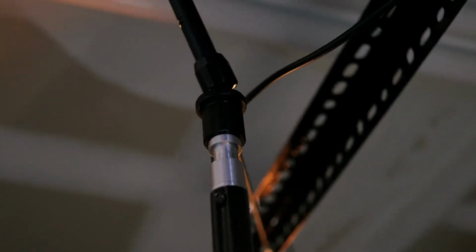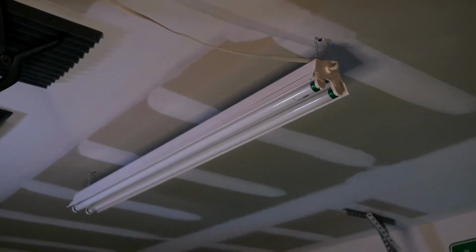I was able to rig it up and get it so that it just sits there perfect. And you'll see, guys, when I'm done with the light, I just turn it off, I unplug the cable from it, and it's gonna sit right on top of that light right there. And I'll show you that.